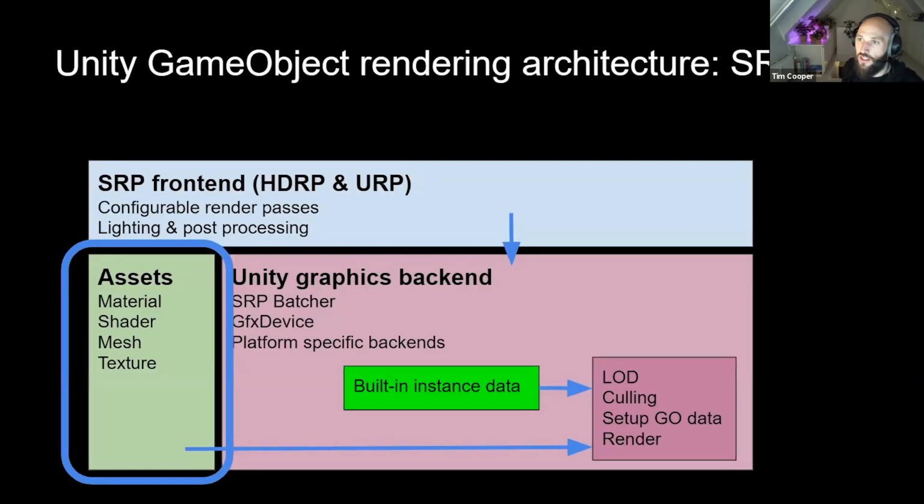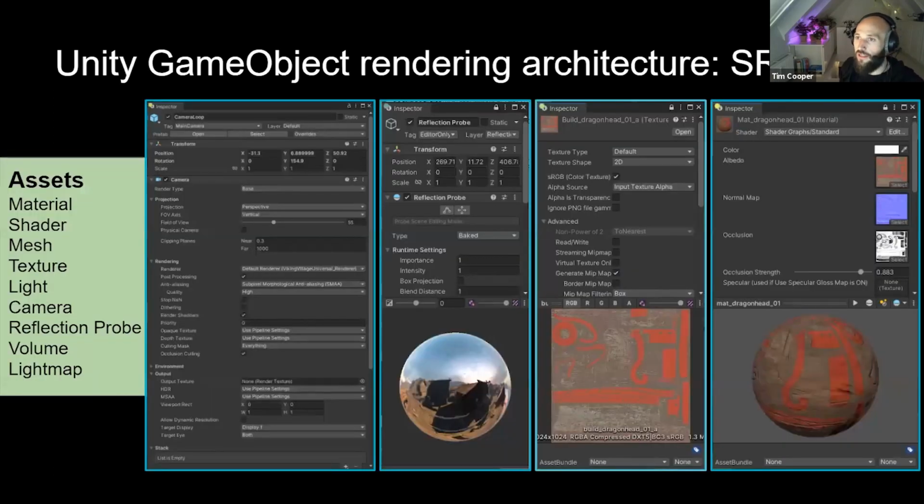Jumping back to our architecture, you can see there is a block here for assets. This is a stand-in for any user-authored data type that is consumed by the SRPs, and we have various content authoring workflows in Unity to construct this data. If we start from this perspective, you can see that we still use the same material, mesh, texture, and shader object that were used in the previous rendering technologies in Unity. The contents of the shader might be different: pass names, constant buffer layout, algorithms, but the actual data types are the same. What's exciting here for our technologies is that we are utilizing existing constructs for our data interface into rendering. A material in SRP Unity is still just a Unity material.